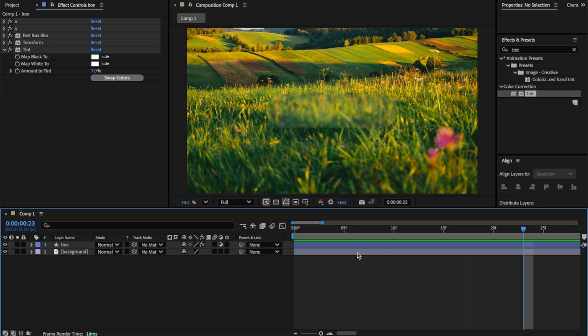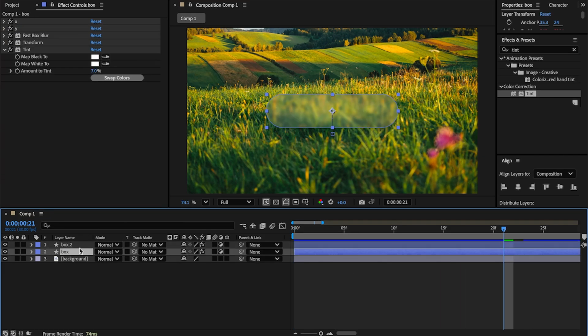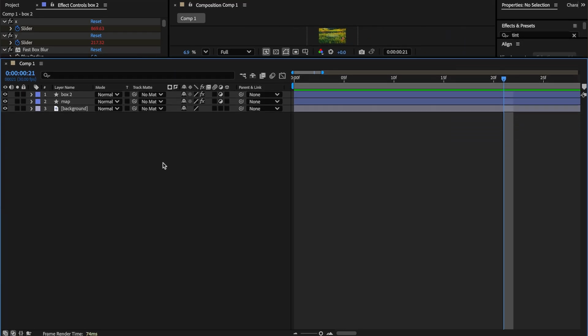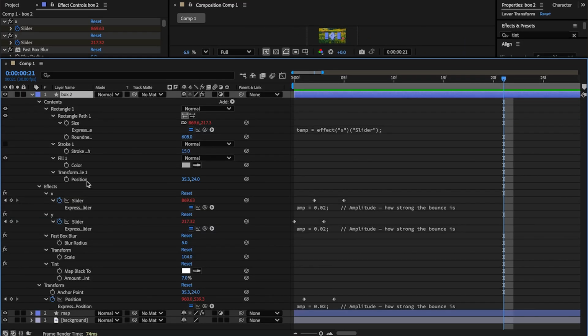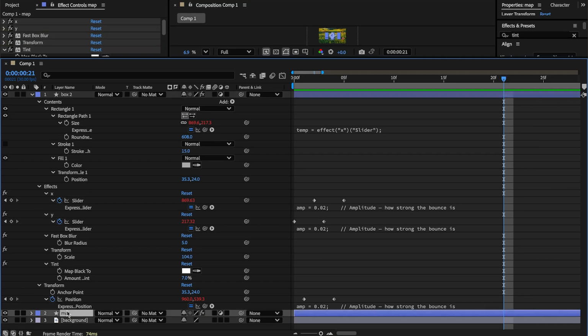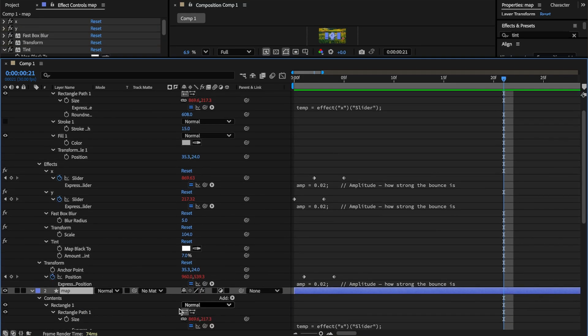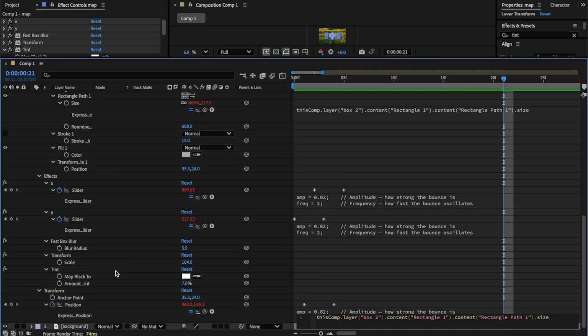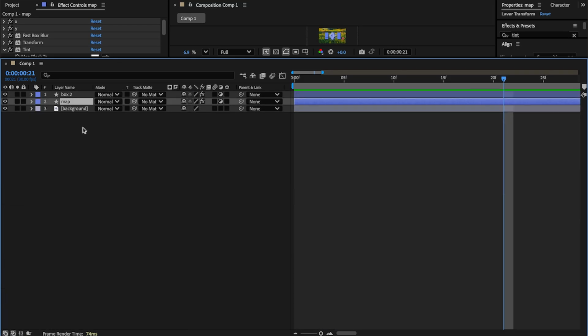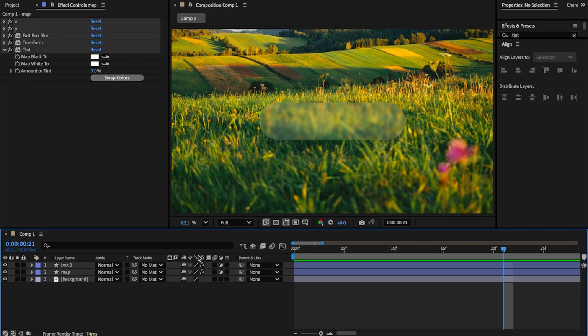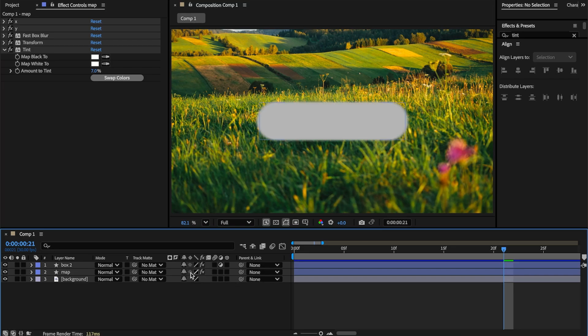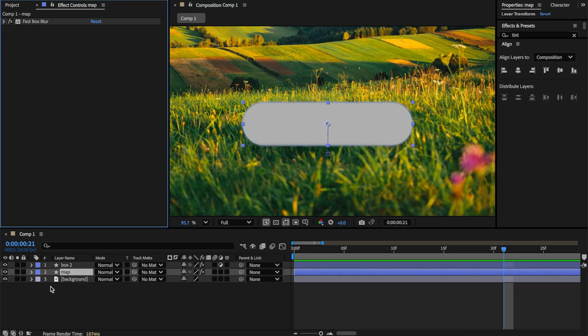All right, now duplicate the box layer and rename it to Map. Now we will match the size and position of both layers. To do that, double press U to reveal all effects of a layer. Similarly do for the map layer. Now parent the size effect of map layer to the size effect of box layer. Also parent the position effect. Cool. Now go make the map layer to normal layer and delete all effects except Fast Box Blur.